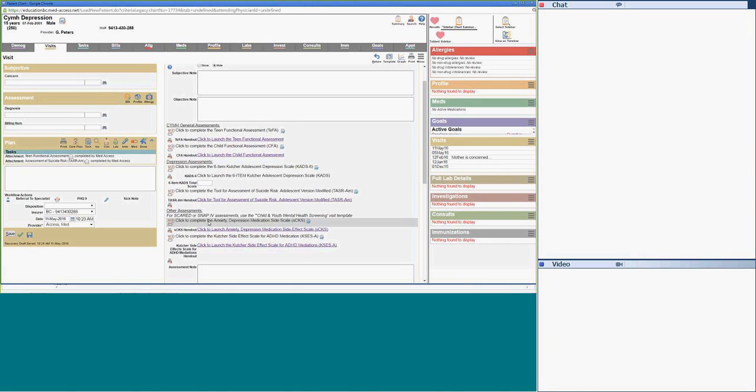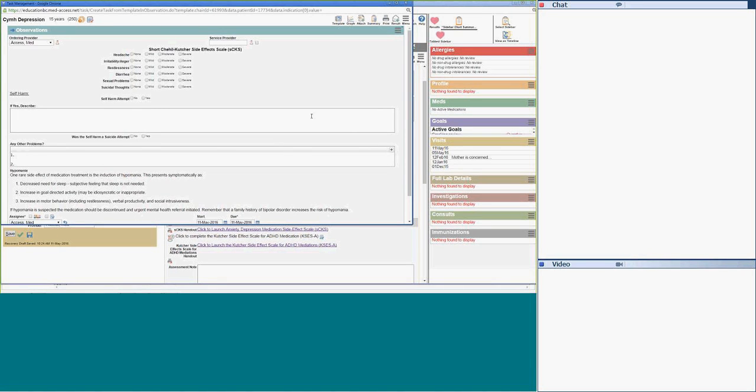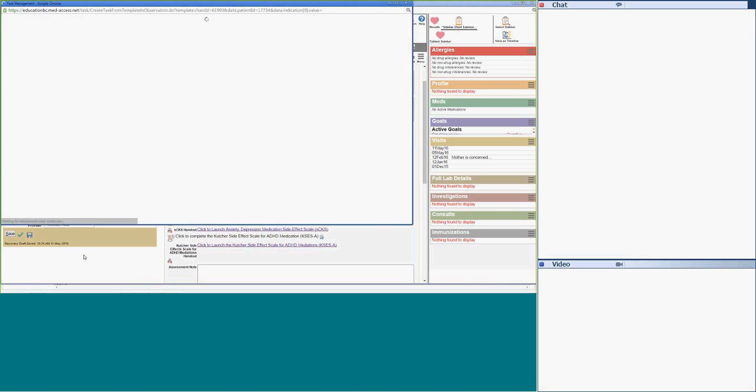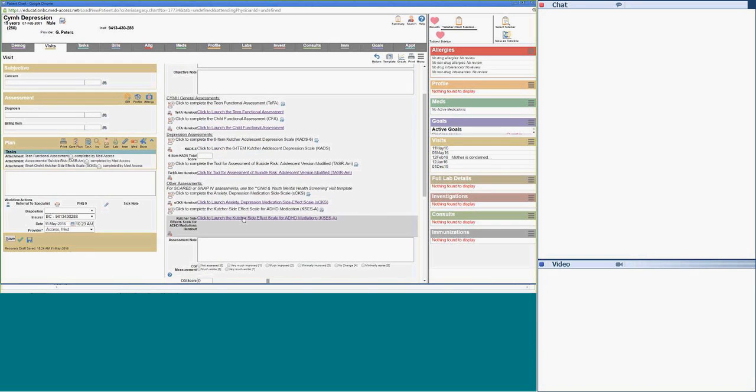So skip this one here. The next piece here we might want to take a look at is our anxiety depression medication scale. So if we were going to be moving on to medication or prescriptions, we click this here and this as well. So some of this may not be for depression. I'll come back to these in our other scenario.